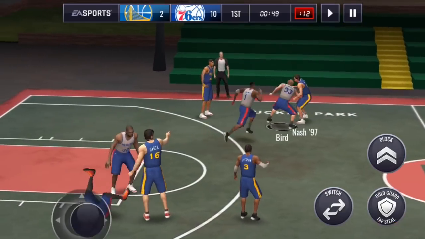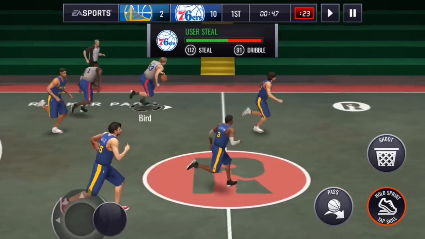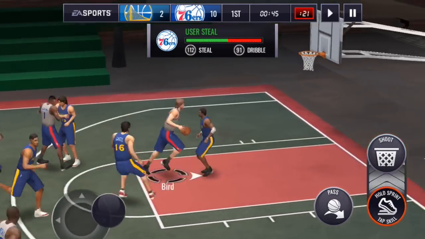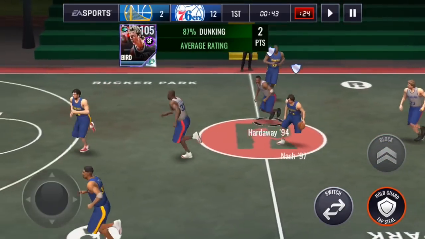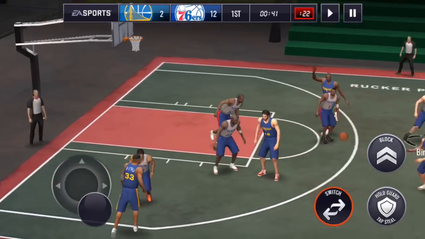Oh, that was a long pass. Larry Bird with a steal. Here we go. Can we throw down a dunk in traffic? Can we get all the way in and smash? Look at that. Going up strong with two hands. I wasn't expecting that. That was awesome.